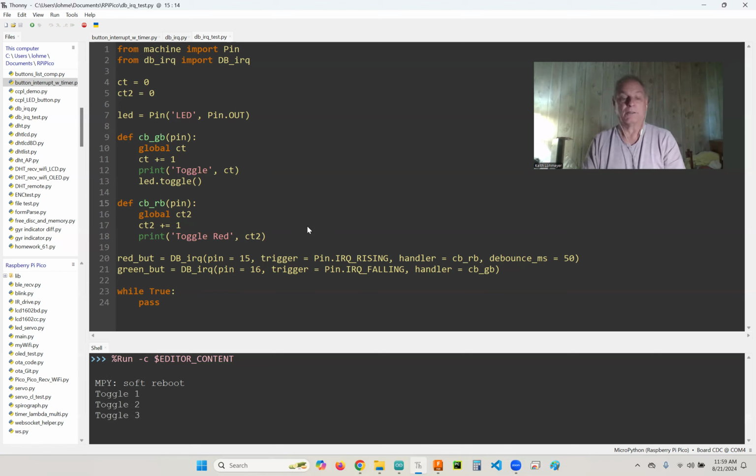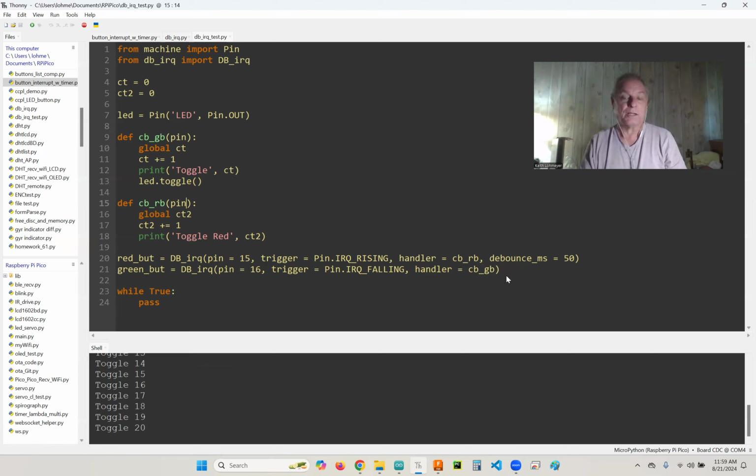This is just like my other program. And it doesn't matter if you wait a while or do them fast or whatever. I'm doing a fast push. Press, press, press, press, wait, wait, press, wait. Press, press, press, wait, press. So it's all working. And like I said, there's only one extra line of code.